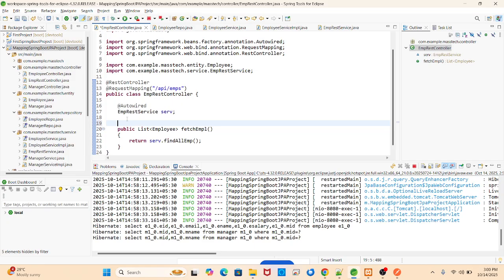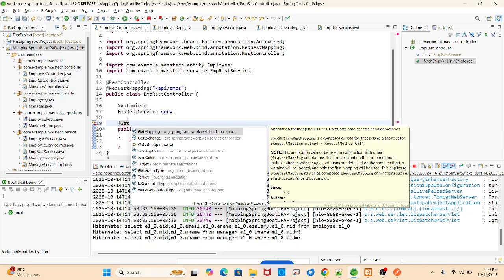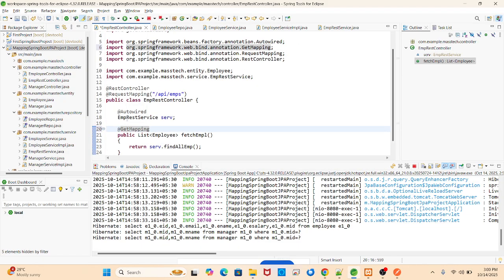So for that we have to make it the GetMapping. So see guys, now GetMapping is not only the kind of your routes, this is also called the HTTP verb, because this GetMapping is getting called from your Postman, correct? It is checking your HTTP verb which is present in the REST principle.